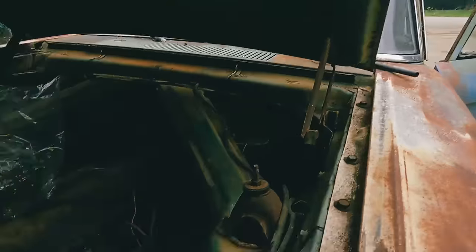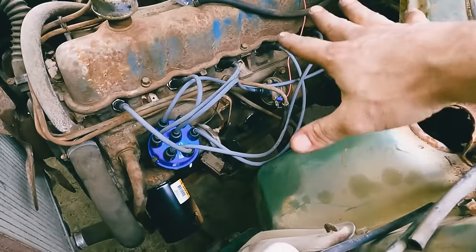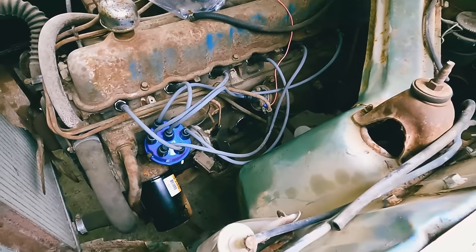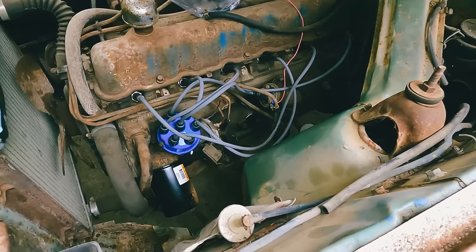because bad design is all I'm going to say. Bad design. So instead of fighting with all that, I cut out a little plate to delete the mechanical and we're just going to convert this to electric. Sorry about that. The battery made the camera go haywire. So we're going to convert this to electric, but what we're going to do next is I'm tired of making trips back and forth to O'Reilly's because it's the other side of the lake.